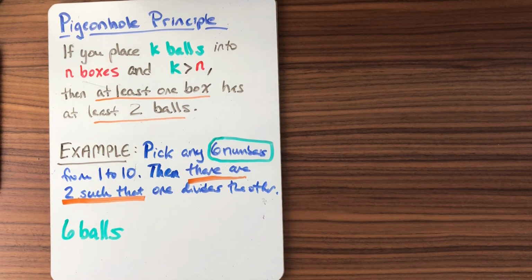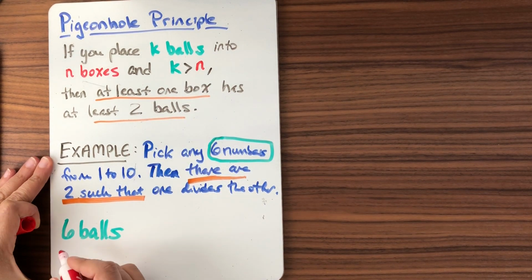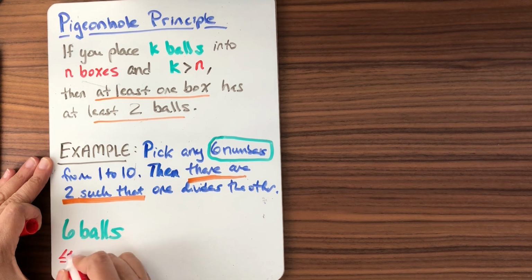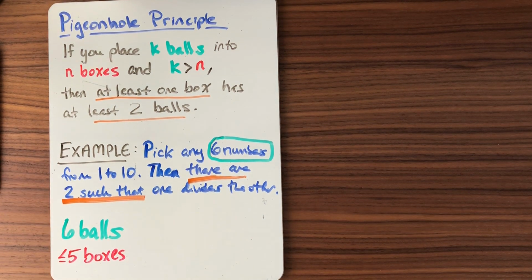So how many boxes do I get? Well, my boxes are right here. N has to be less than K. So I want to have at most 5 boxes. Usually the way these problems are set up, you're going to have exactly the right number of boxes and the problem will work out nicely, but you never know. In real life, it might not be so nice. So that's what I'm going to want.